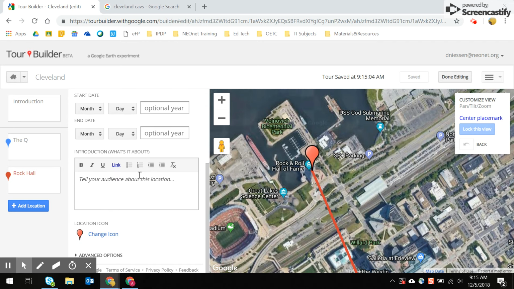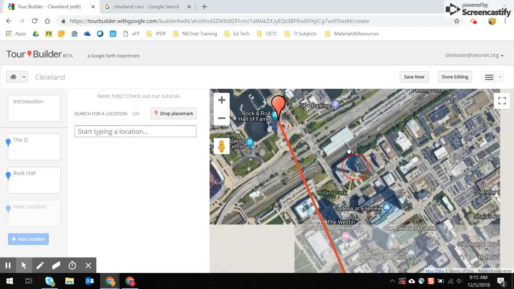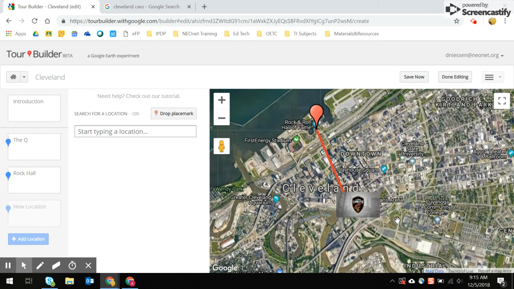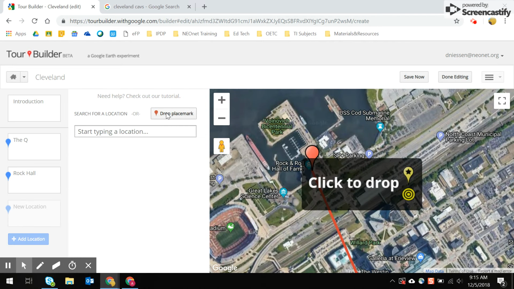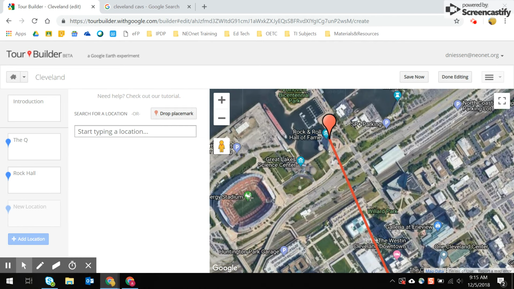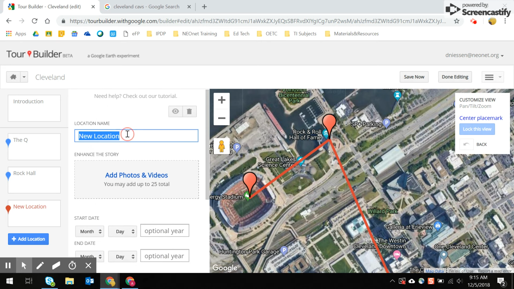Yeah, we can put dates and stuff if we want to on there, add more descriptions, change the icon like we just did before, or we can just keep on adding more locations along the way. Now, what you notice as well is it connects the dots now between your different points. All right. And if you want to, as you're adding your locations in, you are able to move them around. So let me add one more here. Let's throw it on the First Energy Stadium here for the Browns. And let's say Brown Stadium.